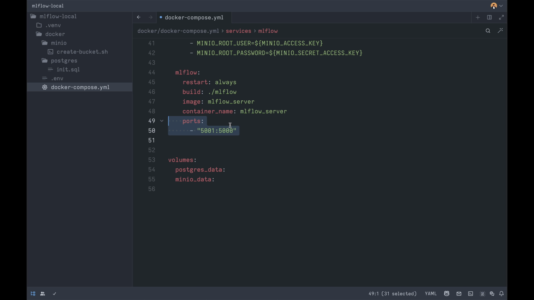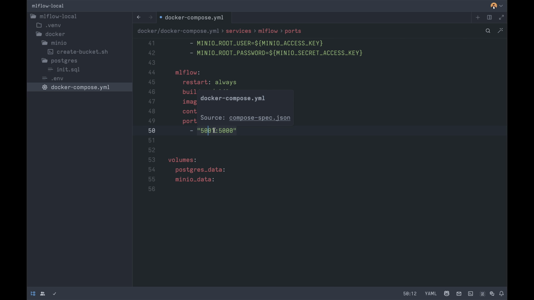For port mapping, because MLflow server uses port 5000, it's natural to expose this port to our host machine. However, if you are using macOS like I am, this will create a problem. It seems that a system service of macOS is also using port 5000, so if we use this port, Docker will complain that the port is not accessible when we try to build and start our container. To fix this problem, we can set the port on our host machine to something like 5001.